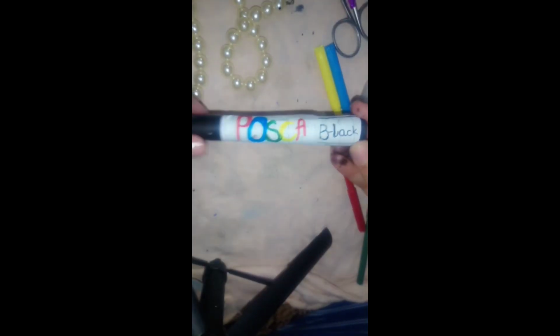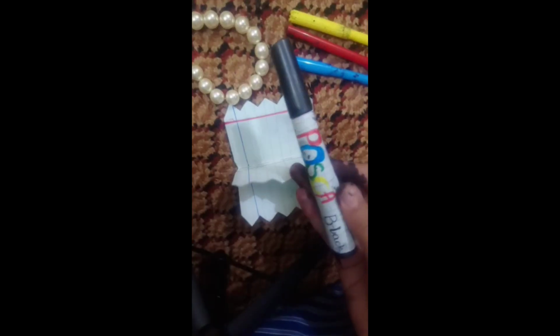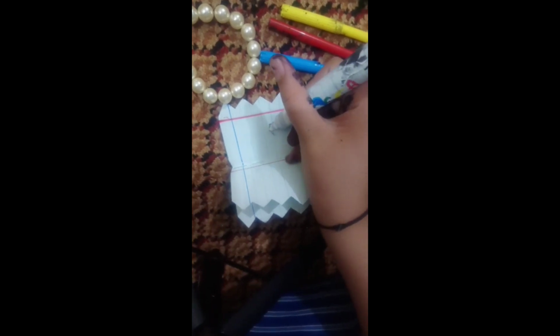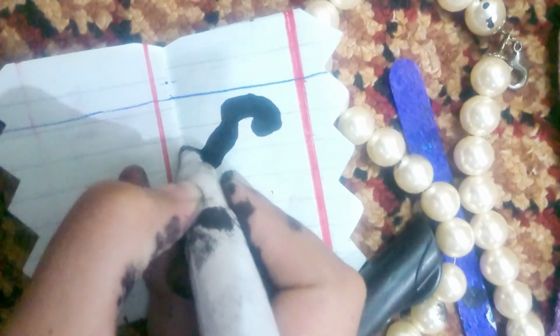And now you have to take the POSCA marker, and first you need a cotton bud and cut it in half like this. And then you need the pen and insert the pen in the lid. And then you need the ink, and you have to put the ink by the last side of the POSCA. And now our POSCA is ready. Now you have to activate it like this. And now the POSCAs are ready.